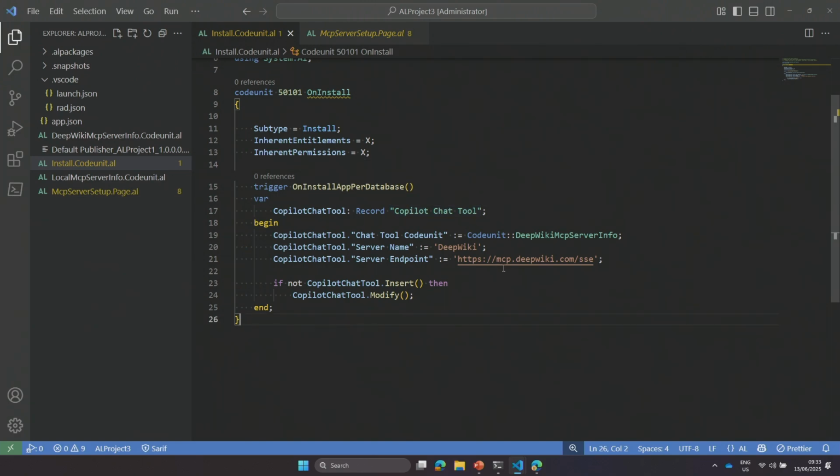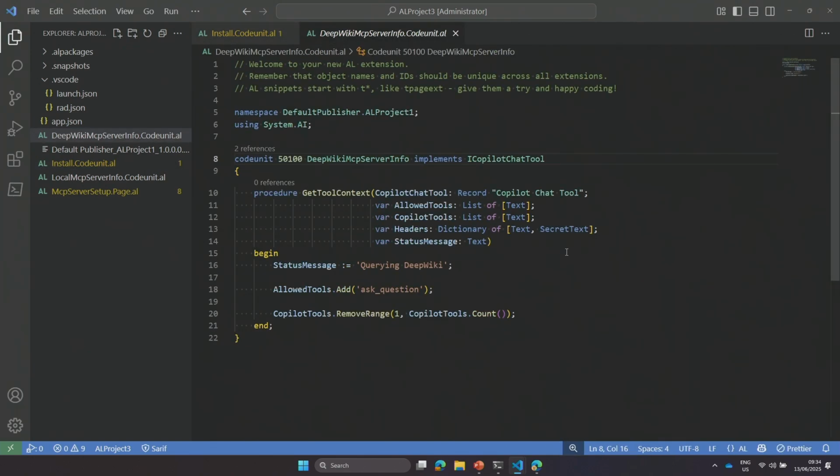So you can see in this case, I've just put in this MCP server and given it a name. There's also an implementation code unit. For more runtime stuff, you would define an implementation code unit, and this gives you a little bit more control in how to connect to this MCP server. Here you can provide the tools that you're willing to use. The MCP server will provide a list of tools, and then you can override that list and say, actually, I only want chat to be able to use this particular tool.